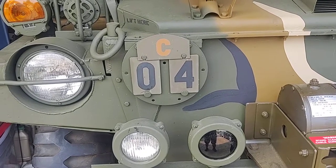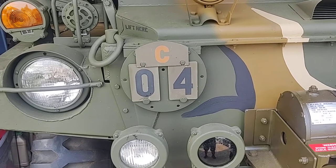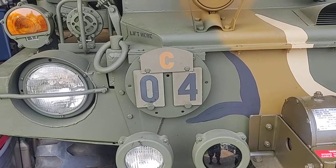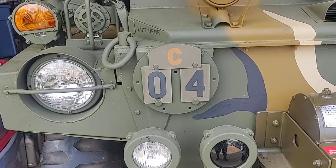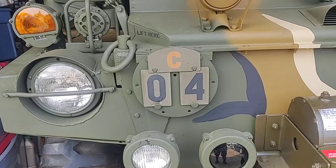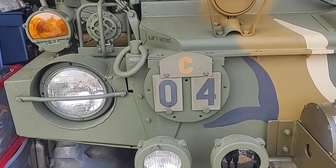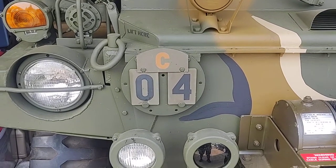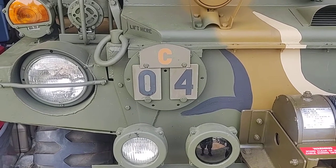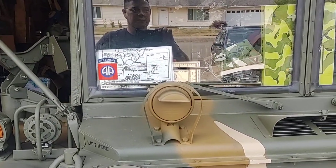I need to clean all the junk underneath it. And as you know, if you've got a vehicle in the garage, it turns into a big holding container, if you will, where you just throw junk in the back. So right now I need to pull her out. I've got all kinds of garbage underneath the truck, inside the actual trailer or the carrier itself. So without further ado, we'll do a little walk-around video. I'll probably just post that as a separate video because I'm not into this video editing stuff, nor do I have the time to do that. But I'm just getting a little glimpse around here.